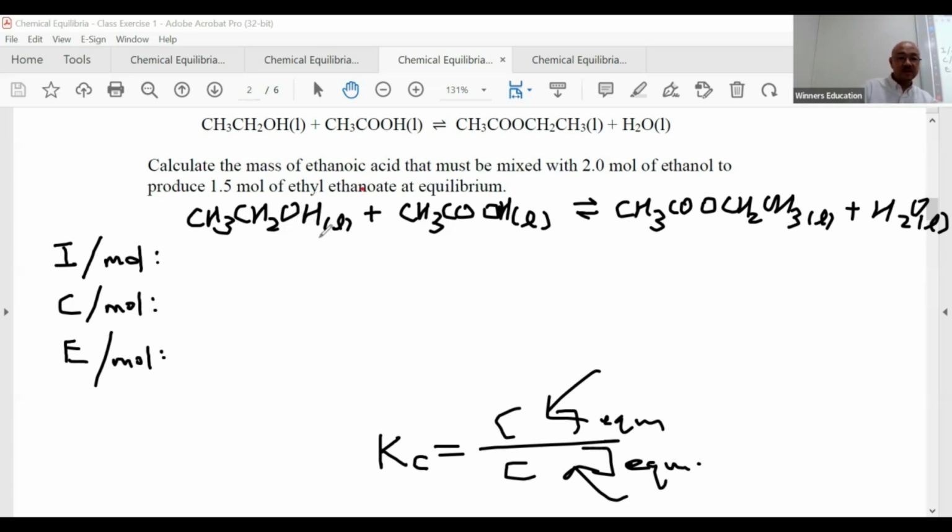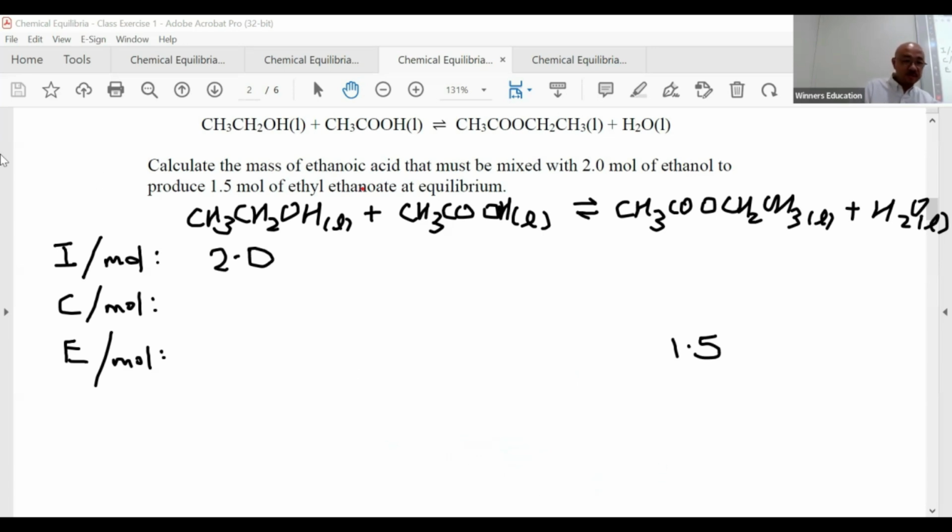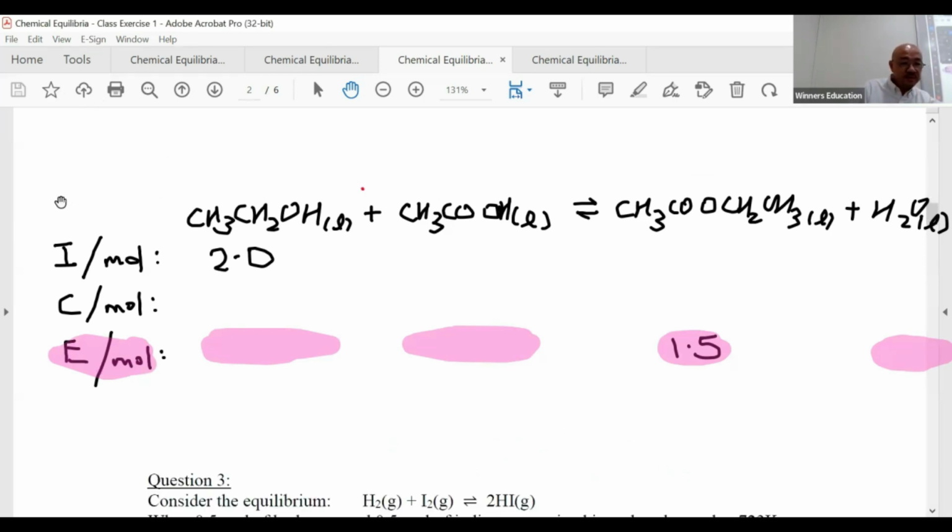So what do I know? I know that ethanol, they pump in 2.0 mole. I know that at equilibrium, I have 1.5 mole. Correct? So again, I want all the equilibrium information, which at the moment you don't have. You only have 1.5; you don't have this, this, or this at equilibrium. So you definitely need the ICE table. What we're going to do is very simple. We have no other values ready, so we let one of the values be x, like all algebra. Which one do you let? Obviously the one you want to solve. So I'm going to let this be x. From then onwards, I believe the whole question is yours because it's a simple molar ratio.